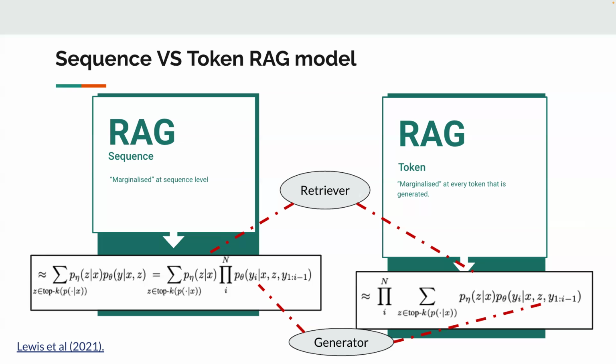But I thought in the token RAG, it was saying for every token you're retrieving a new set of documents. That's not my understanding. That is what I think happens. So Z here would be a returned list of documents for every token, but it would still remain the same. Yeah, you're taking the generation that is done till point i minus one, and then you take that and fetch new documents based off of that, and then you keep doing that. That's just why I was thinking that Z should be different.